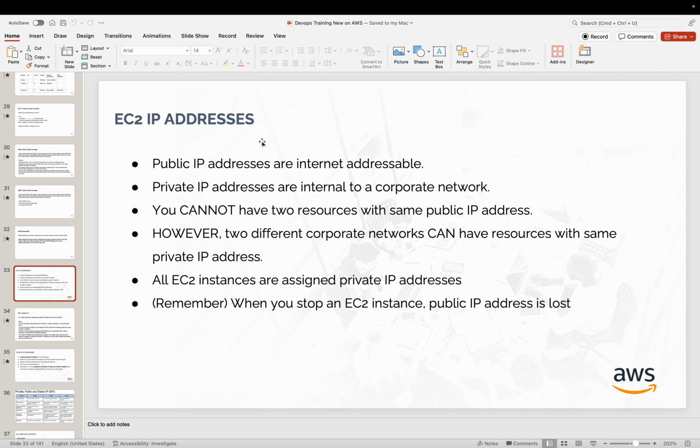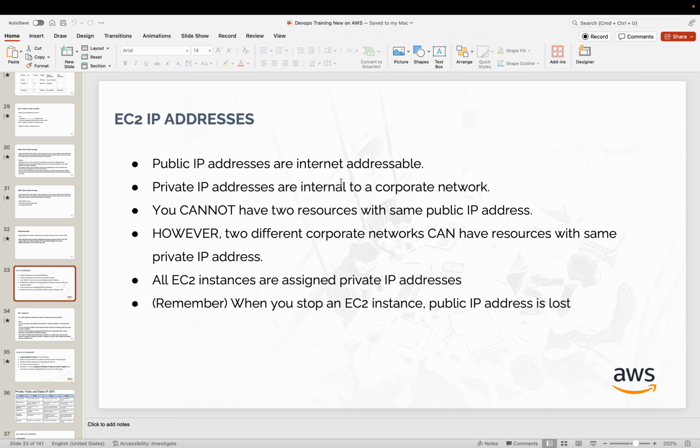In this EC2 IP address slide, public IP addresses are internet addressable. Whenever you launch your server, a public IP address can be assigned to it, and you will have to configure whether you want a public IP address or not. A public IP address will be assigned to the EC2 machine to connect your server to the internet, correct?